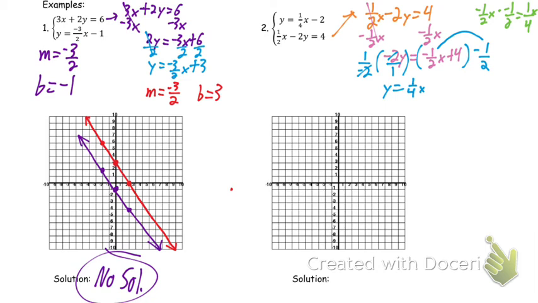Okay, so now we have to do the 4 times the -1/2. What is 4 times -1/2? -2. And once again, if we need to do that off to the side, feel free. I'm going to do that up here to the left. If you want to see that off to the side real quick, you could have this 4 times -1/2. The 4 and the 2 reduce to 2 and 1. So 2 times -1 is -2 over 1.